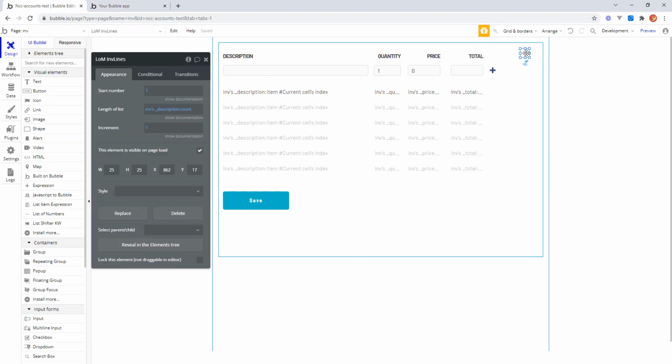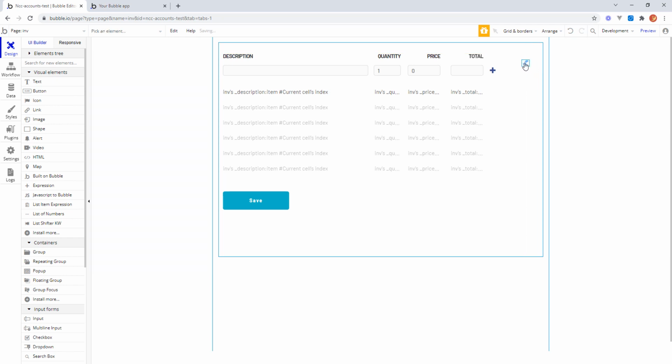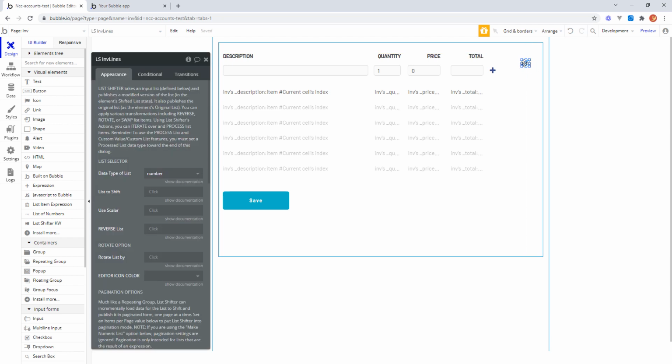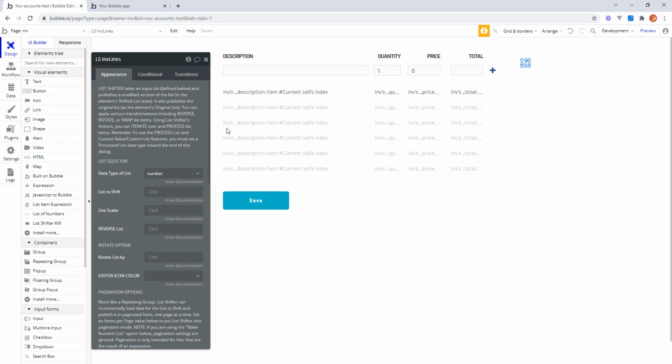So really we don't need that, and if you didn't want to use that and you wanted to use ListShifter, then we can just delete that. The only reason that I selected to use this in the first place is that it's just a little bit simpler to start off with than having to explain all what the ListShifter is doing. So the ListShifter, really, its real power. That's great, it generates that, and that's fantastic.